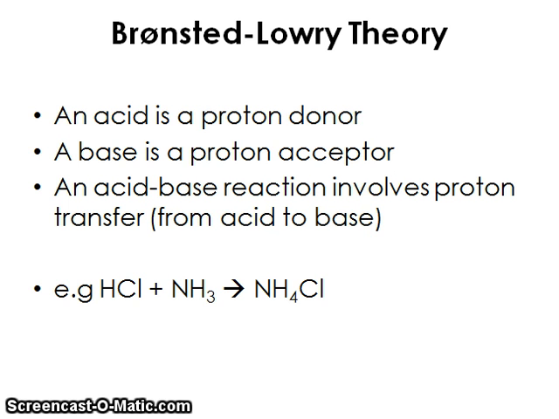So now we come to the definitions of acids and bases according to Bronsted-Lowry, and that is that an acid is a proton donor and a base is a proton acceptor. This means that an acid-base reaction is going to involve proton transfer from the acid to the base. So the acid gives up the proton and it's then accepted by the base. This simple example here is HCl plus ammonia. Obviously the HCl is the acid and the ammonia is the base, and then you end up with the product, ammonium chloride.